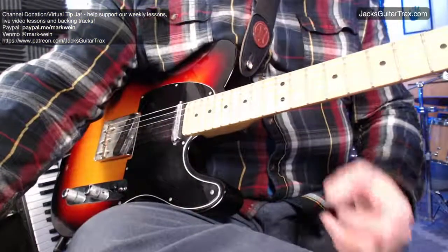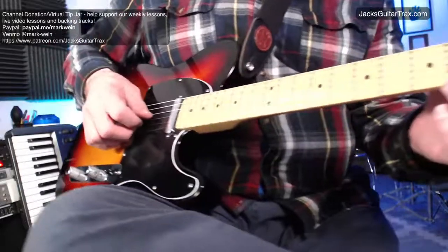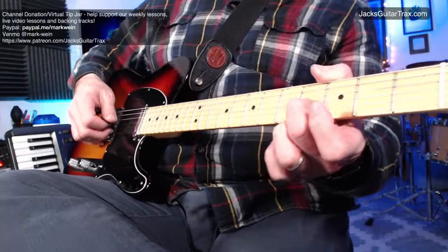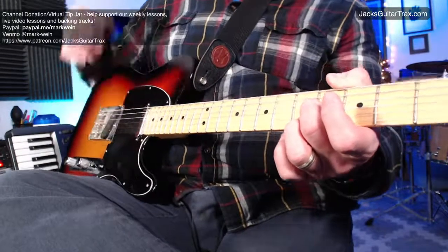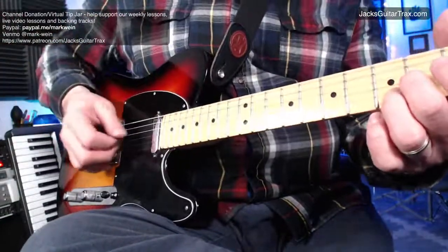Actually, here's kind of a quick throwaway thing. Not really throwaway, but I like fake banjo licks. Part of the trick to making a banjo lick work: I'm going to play the B on the 4th fret on the 3rd string. The 2nd string is open, that's also B, and the 1st string is E. So this works great in the key of E, like if you're over an E chord.